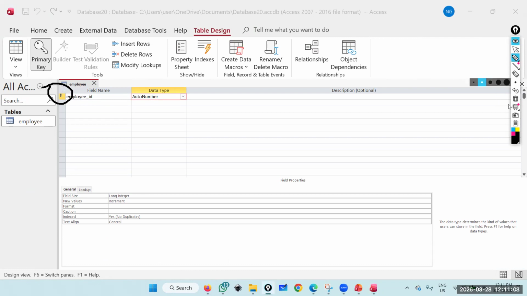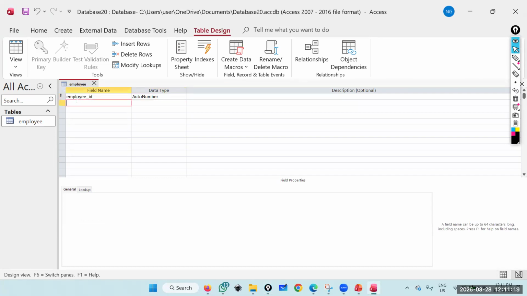I will use that as it is. In Access, name is a keyword, so you can't have a field called name. I'll call it e name, just to differentiate it from name. That is basically employee name.